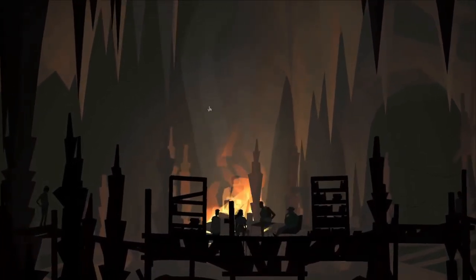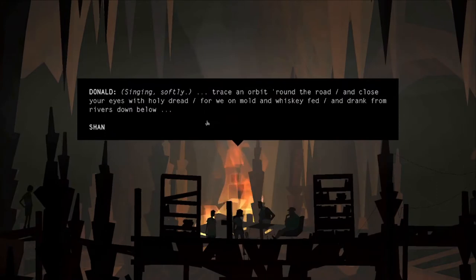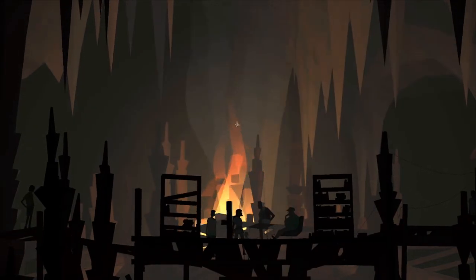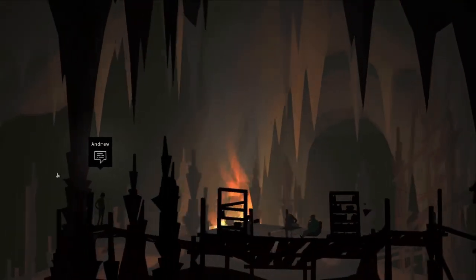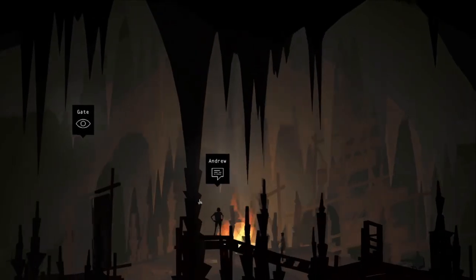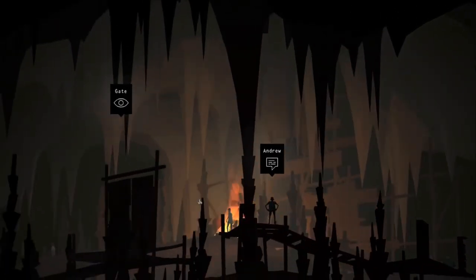So now that we're back, talk to Donald again. We're going to give him a reason why the computer is broken. I just said, you need to unplug it for a while. That'll fix it. After all that, now we can just run back to the computer and apparently unplug it and replug it in, and it'll work.